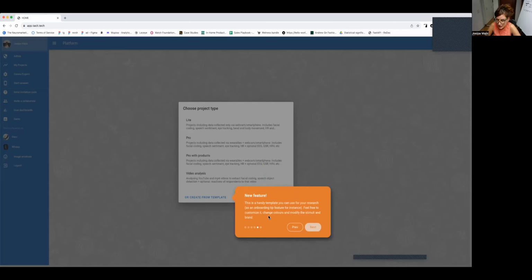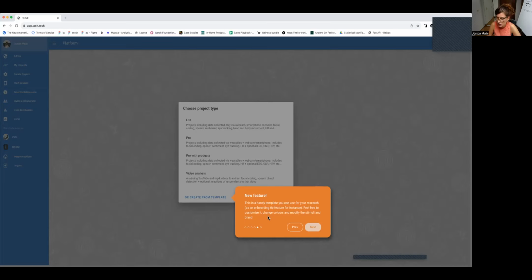And last but not least, we have our feature called Tacit Templates. It's a handy new feature that allows you to essentially replicate and duplicate research data. So what does that mean? That means that you can see what other companies and other positions, especially if they are publicly available, are using in terms of methodology, for example, to test a user interface or to test a new ad template or to test something completely different like a physical stimulus.